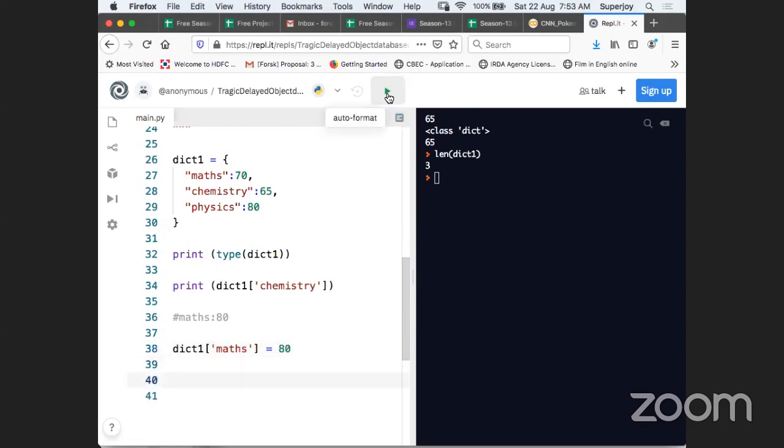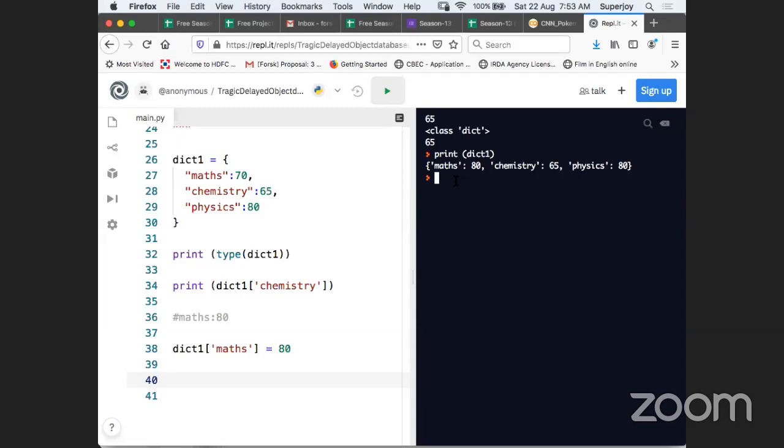So now we have to check whether it is allowed or not. Okay, no error. That means this was allowed, and I can print my dictionary here as well. I can print it on the console, and here you see, right? This time, can you see maths got 80 here? That means we were able to successfully update the value. That means dictionaries can be modified. You can change the value. This is not a read-only data structure. You can change it, right?